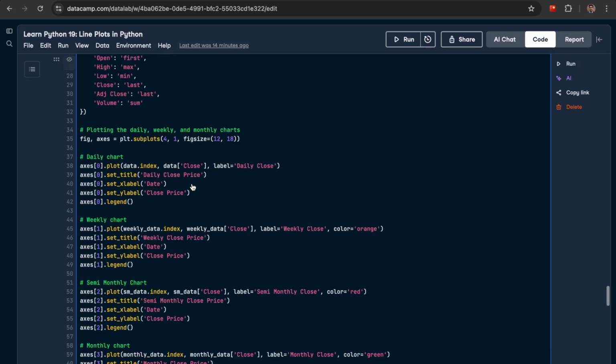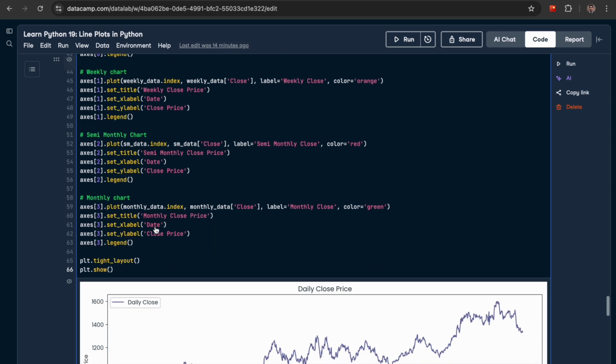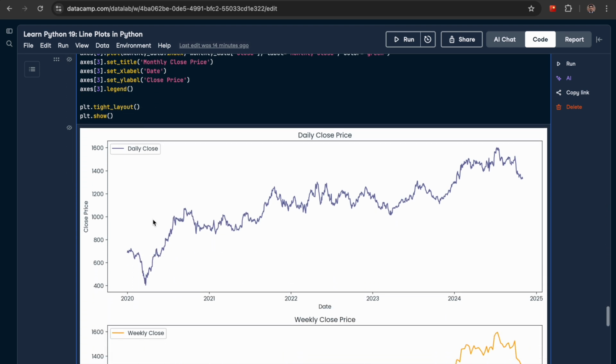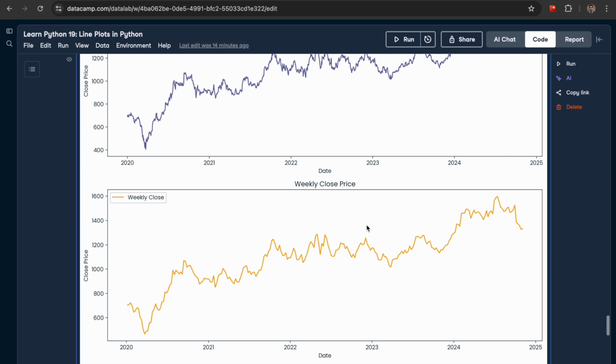So the daily chart, this is how I am plotting. X label, Y label, title, these are mentioned, legend as well. Again the weekly chart, semi-monthly chart and monthly chart. If I plot all this, you see this is how it looks. This is how the daily close price looks. This is how the weekly close price looks.